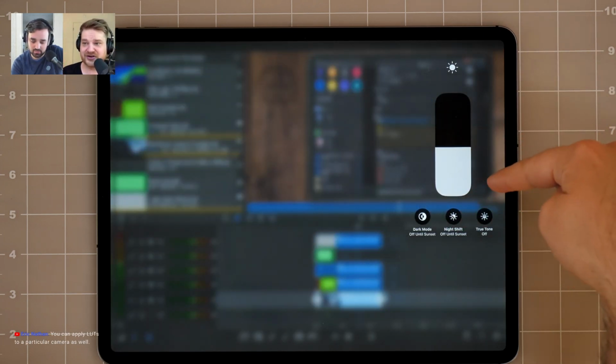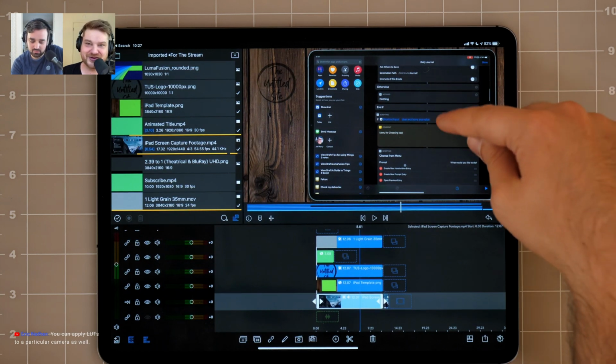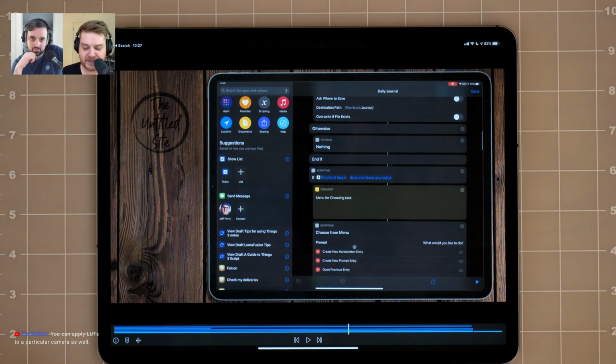Yeah. Do not leave True Tone on, especially if you are not in a properly white balanced room, which none of us are. Like you're not. No.